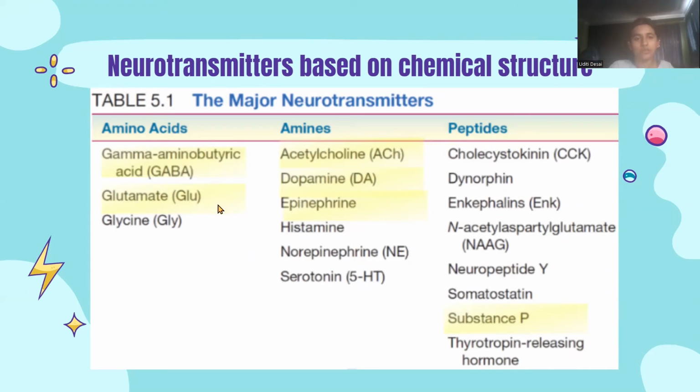So we know that there are 20 amino acids, and as we can see, not all are listed, but within those 20 amino acids, only 8 of them are neurotransmitters, and that's pretty interesting. But all 8 aren't listed on here, just 3, and within those 3, we just talked about these 2.